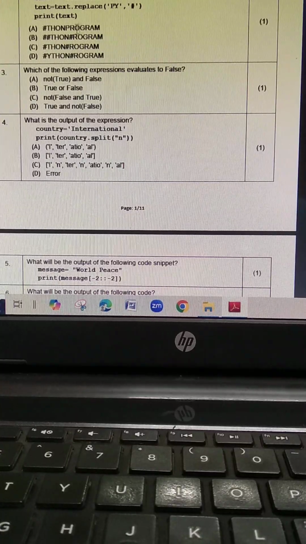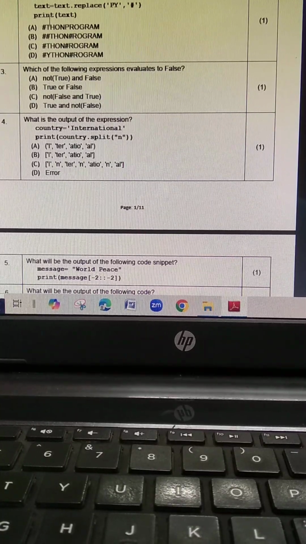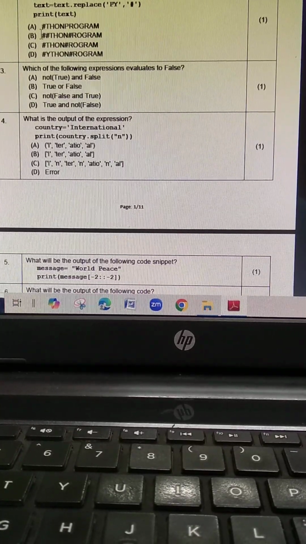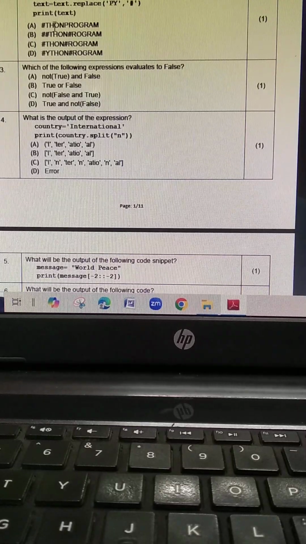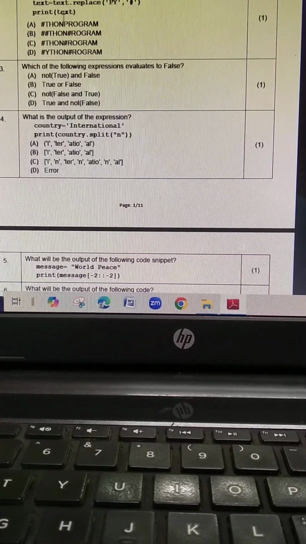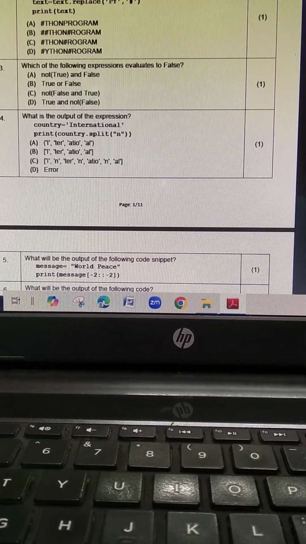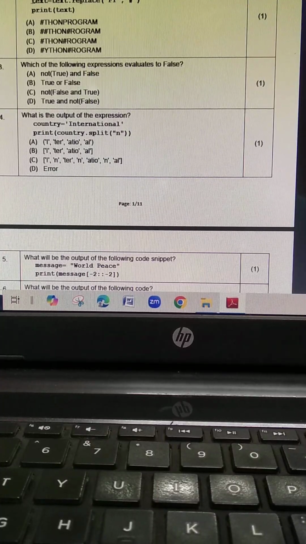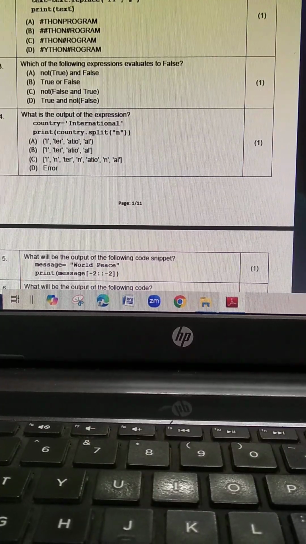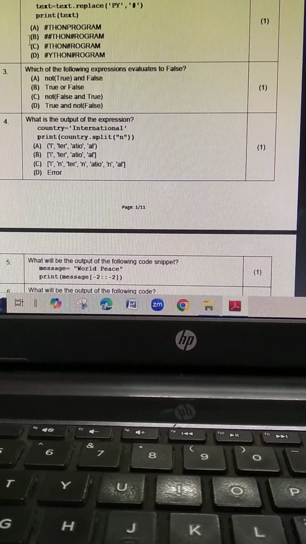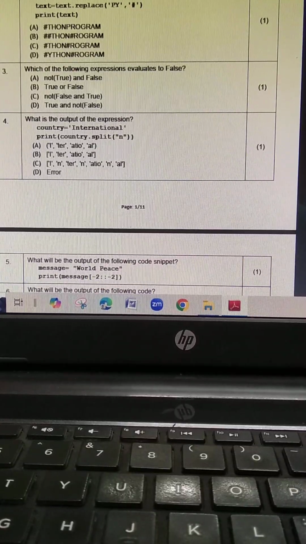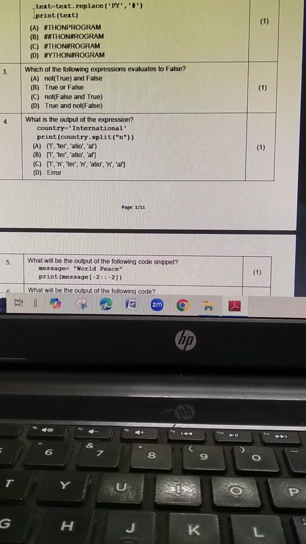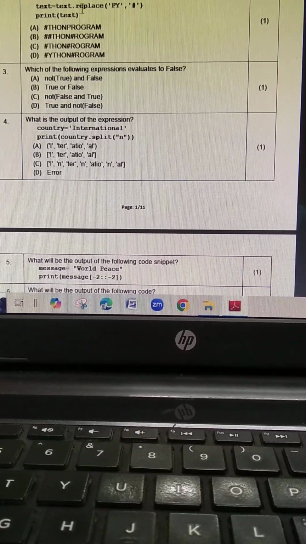No other py is there, so only A should be the answer. Only the first py will be replaced by hash, and it will be stored in the same variable text, and when we print the text, it will give us this. I hope you have understood the use and working of the replace function.